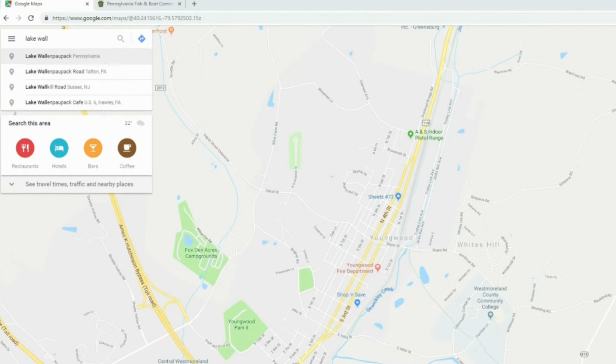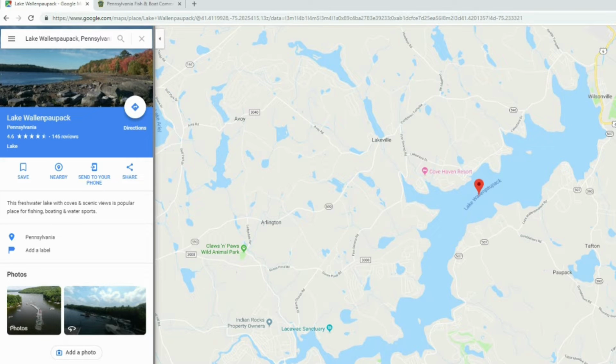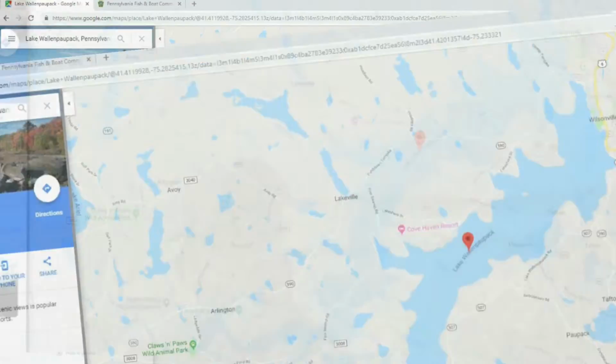I also have some lake breakdowns that I'm going to be working on. I got one coming up here. My next lake breakdown video is probably going to be on Wallenpaupack. Now, a lot of you guys out east have been asking me for content on lakes out there, so I'm going to put a focus on that. We're going to get some local lakes done, as well as some lakes out east to help you guys out as well.